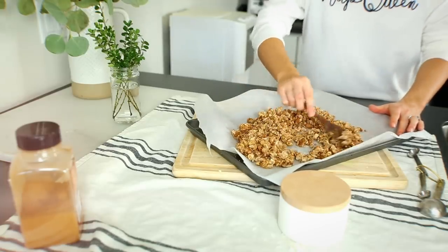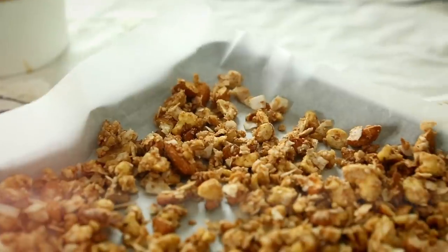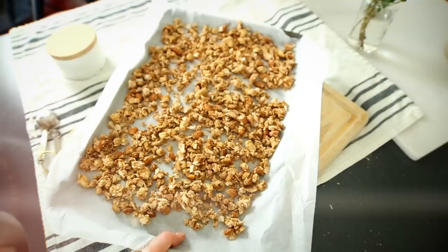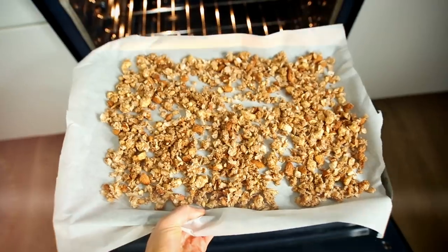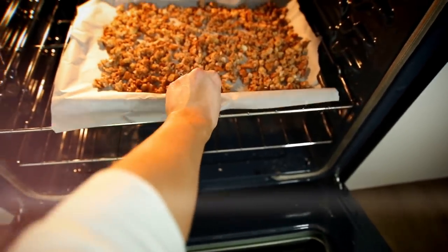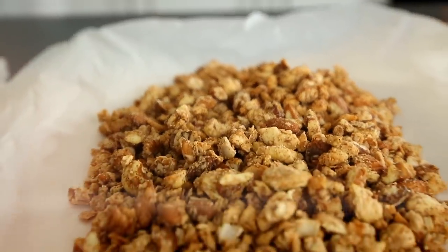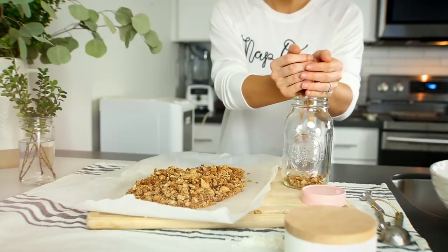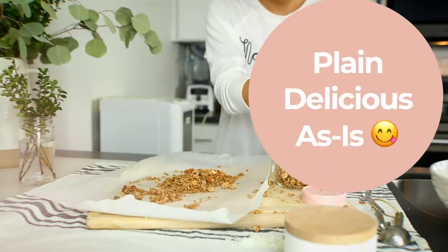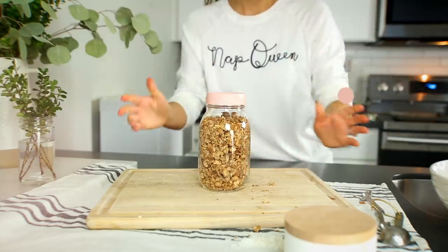You can really customize this and make it taste however you want — it's delicious no matter how you flavor it. Just make sure you bake it correctly. Spread it out onto parchment paper over a sheet pan and pop it into the oven at 325 degrees. My oven takes exactly eight minutes, then I flip it and give it a good toss, then another five minutes does the trick.